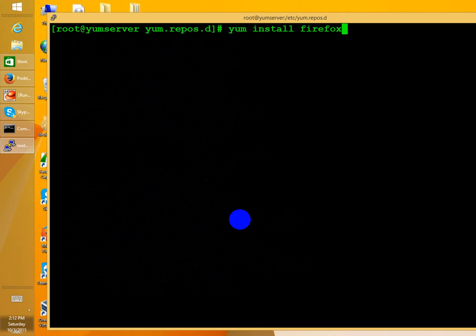So now, if I have to install anything, I have to do the same thing on all the servers. Suppose I want to install Firefox on one server, I have to copy all the CD and configure, do whatever we did. Maybe you can do it with one command. No, you can build it on one machine, so everyone could switch to that. So what we can do now, what we are going to do.